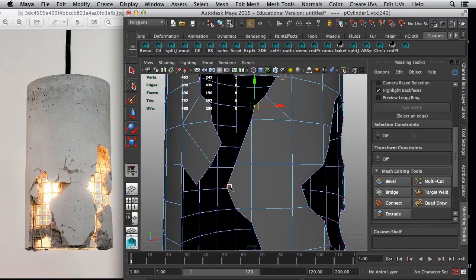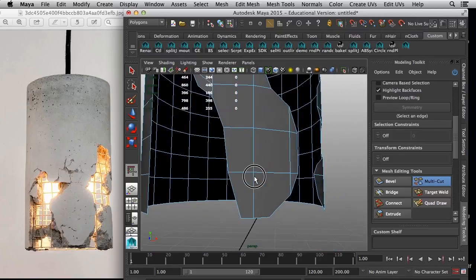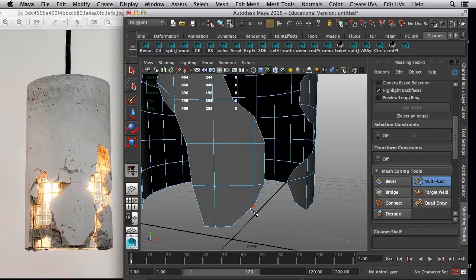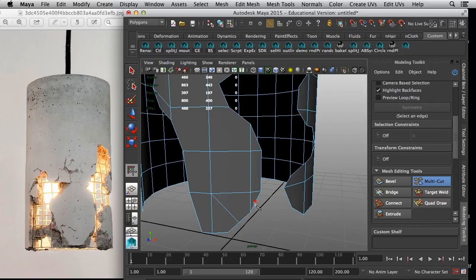I think I can add another line here. It's a quad, 4-sided. And then here, if I cut across here, and I can get a quad. So 4-sided, 4-sided. Alright, and I'm just kind of eyeballing that. Alright, here I've got this. So 1, 2, 3, 4-sided, 1, 2, 3, 4-sided. Here's a triangle.